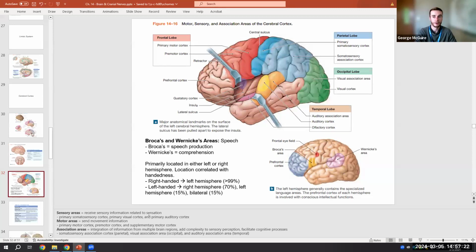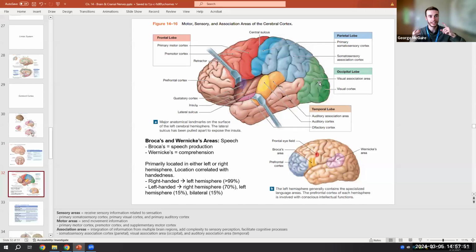We have the primary visual cortex in our occipital lobe. Most of the things related to sight, we're going to be looking at the occipital lobe when talking about that. And then our primary auditory cortex is mostly going to be processed in the temporal lobe, which makes the most sense out of all the rest of this. The temporal lobe is what's closest to your ears, and so processing auditory information there seems really efficient and quick.